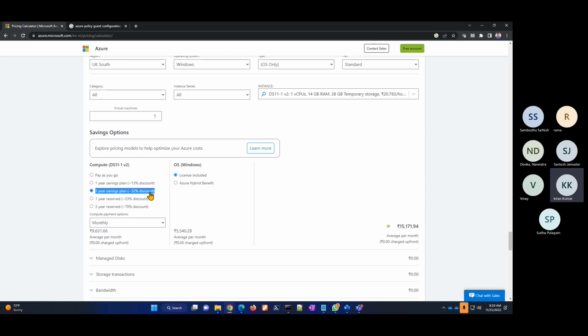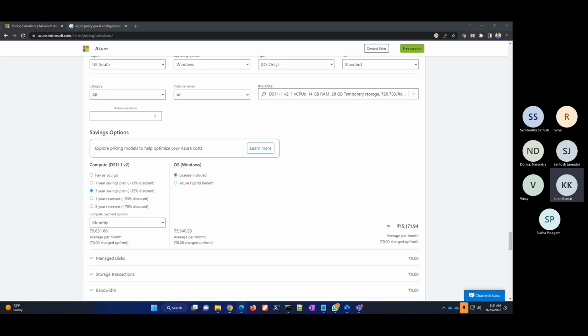Accordingly, monthly you can pay the amount. That amount for 3 years, you are paying monthly, pay as you go wise, and there you will get the 32% discount. Remaining amount you are going to pay. Next 3 years you are committing, I'm going to utilize this VM size for the next 3 years, and monthly I'm going to pay. That's the reason for the 3 year savings plan or 1 year savings plan. Every month you are paying, that's the reason they reduced the discount also. Understood, everyone? But very recently they gave this plan. Any questions on this?